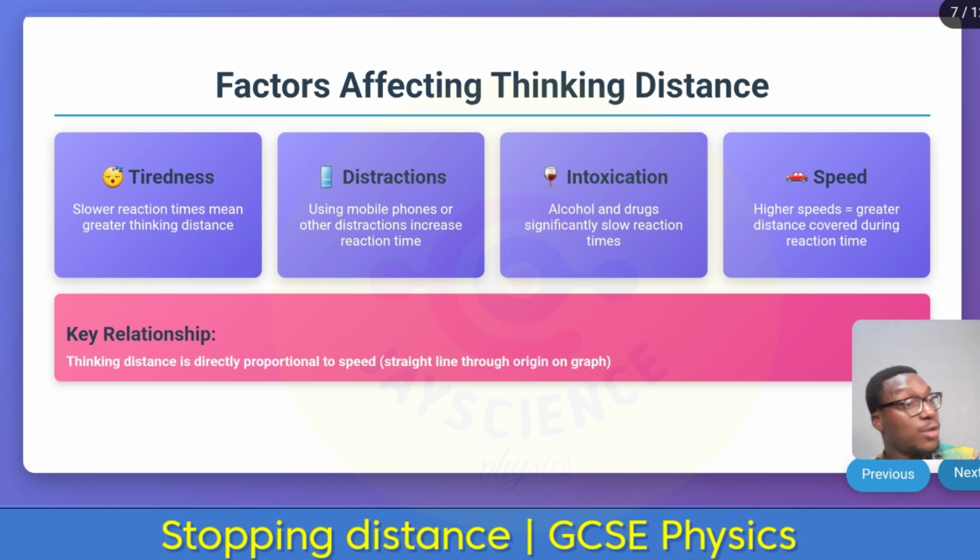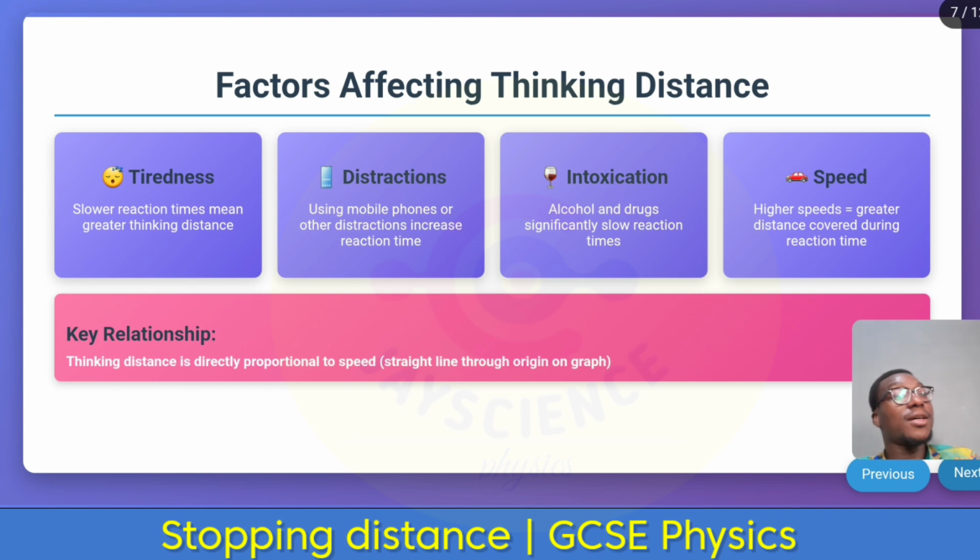That's one. Two, when you're distracted, you're driving and then you're fiddling with your mobile phone while driving, you'd have slower reaction times. It would take some time before you're able to react to an emergency and decide to press your brakes, which in most cases will be too late and that results in an accident.